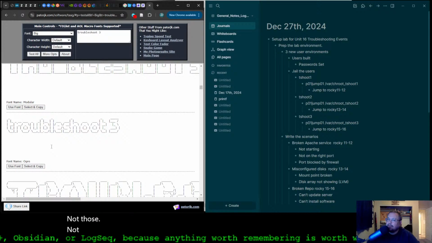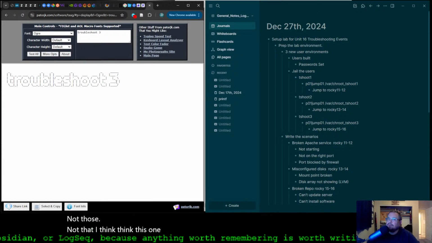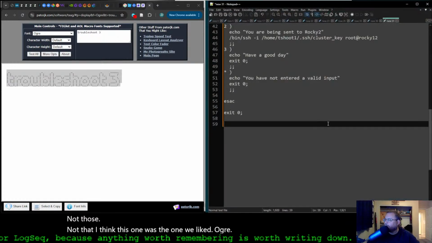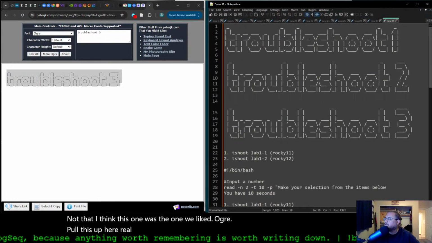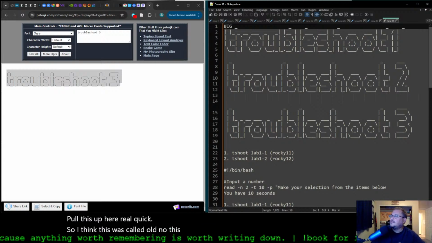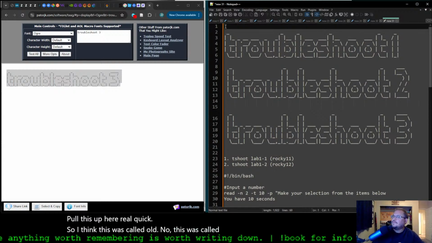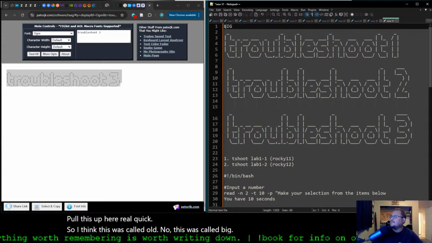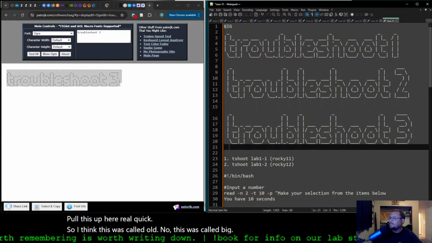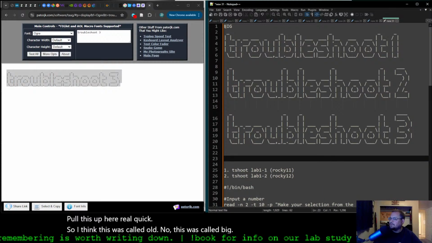I think this one was the one we liked. Ogre. Pull this up here real quick. I think this was called old. No, this was called big. I think this was ogre.